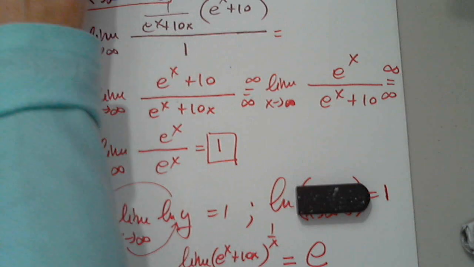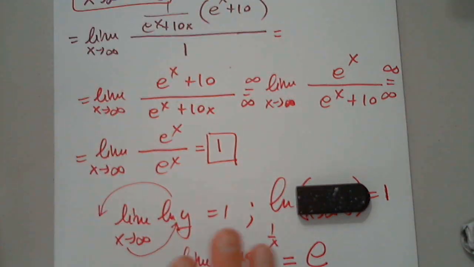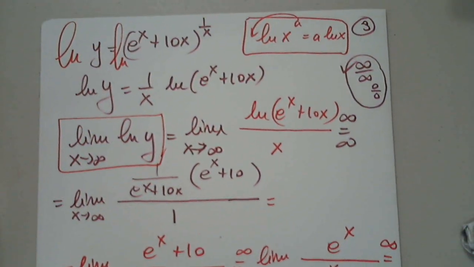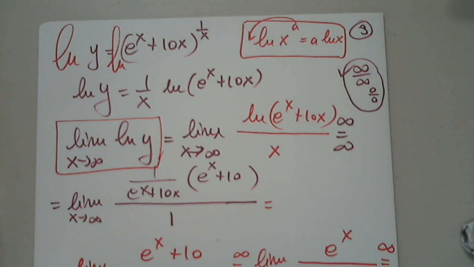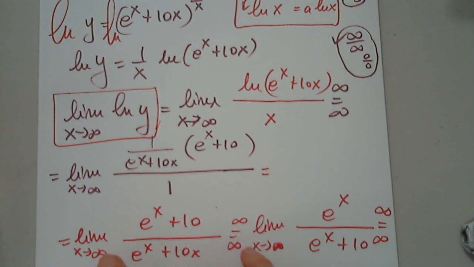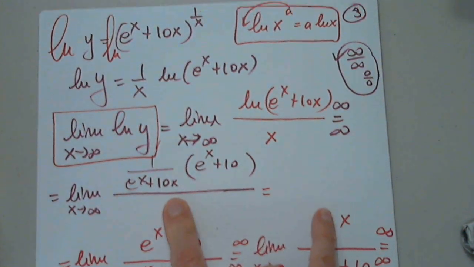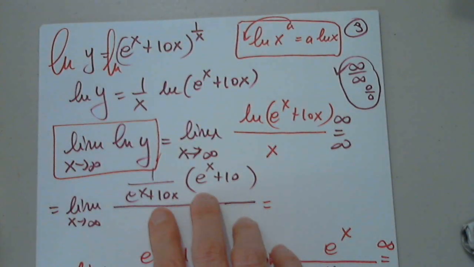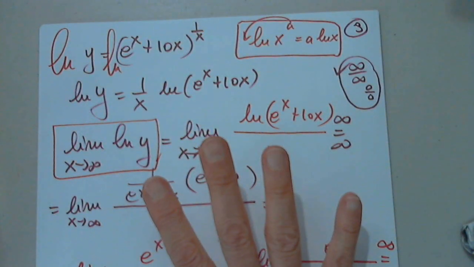Can I ask one quick question? Yes, of course. If you scroll up real quick, it's kind of like an algebra question. Before you went to the right array, that last line where it says limit as x approaches infinity of 1 over e to the x plus 10, so you just multiply e to the x plus 10 to the denominator and the numerator? Very good question.